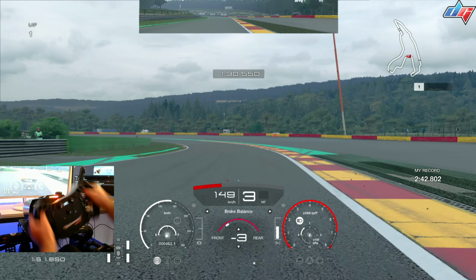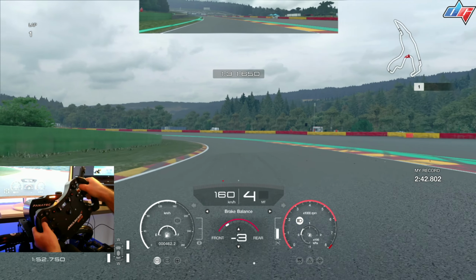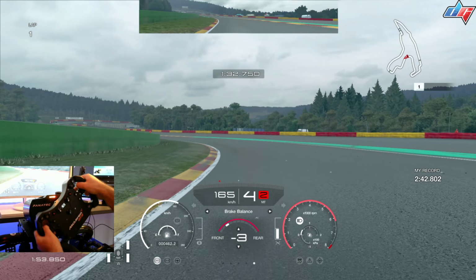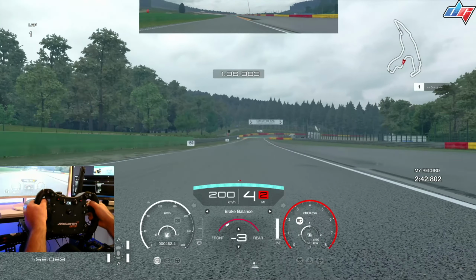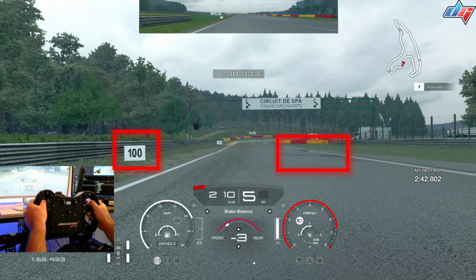So you need to carry the speed by not braking too much, which is, yeah, quite unusual, but really releasing your brakes and then up to 60-70% of the throttle, which really makes a difference. So just stay on that and then hold it.